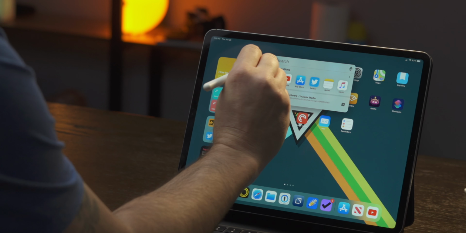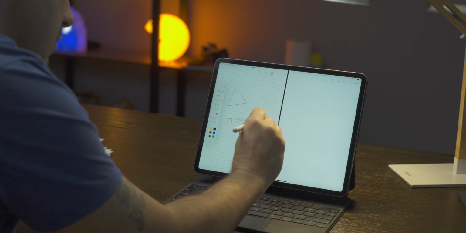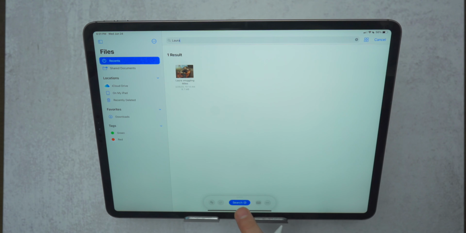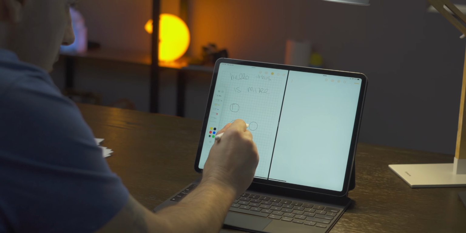So the next thing is going to be about Scribble. Scribble is a feature that, when demonstrated, is really hard to believe works with the accuracy that it does. Scribble will take your handwriting and convert it into text using OCR, optical character recognition, but also, what's very neat is the way that they're doing the shapes.